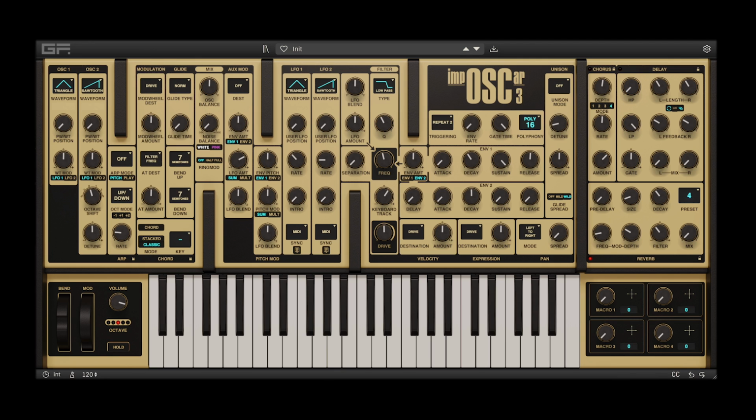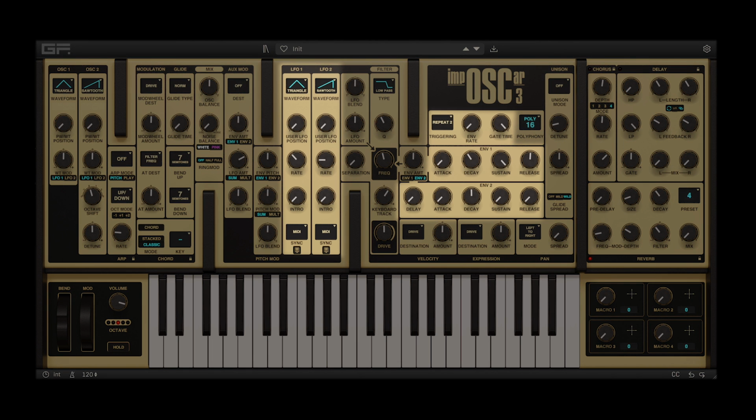The filter section also has a couple of dedicated modulation inputs. There's an LFO blend and LFO amount that feed the frequency, along with an envelope amount and envelope selection buttons that also apply to the frequency.